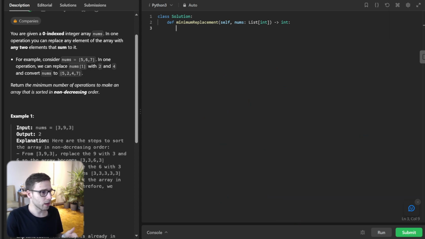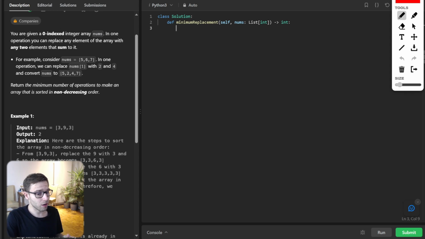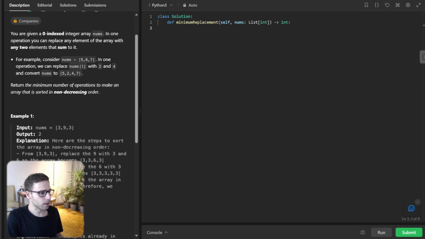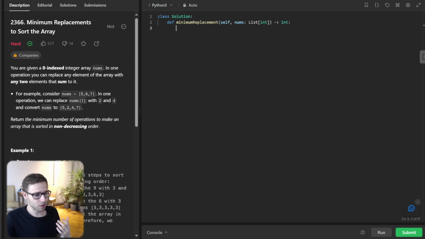Okay, so now that we understand the problem, let's look at the constraints. We need to handle an array with length of 10 to the power of 5, and the elements are of size up to 10 to the power of 9. So the strategy itself is a greedy approach, but one that executes with precision. The concept of a dynamic upper bound is also crucial. This adaptive limit will guide our replacement as we traverse the array.